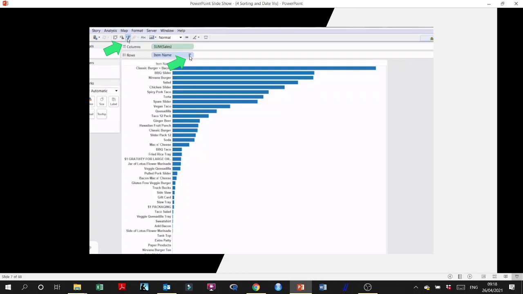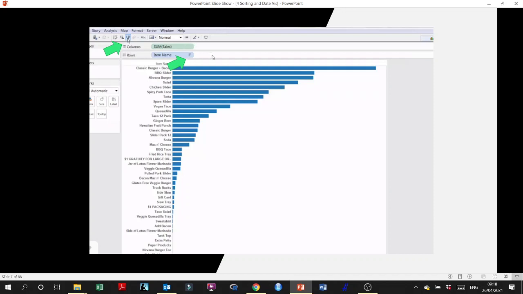The item name does have a sorting on it, and this sorting is in descending order, based on the measure. So even if you're sorting on the measure, you're sorting these items on the basis of the total sales.